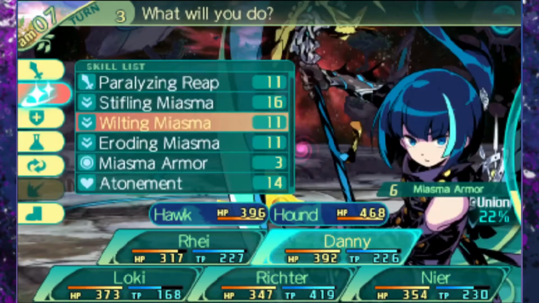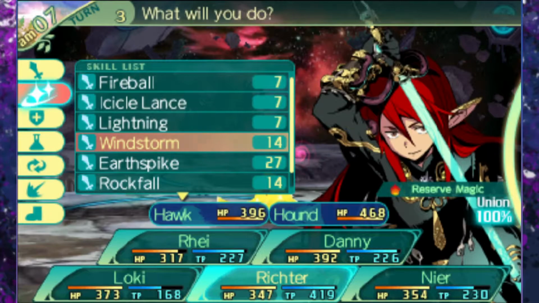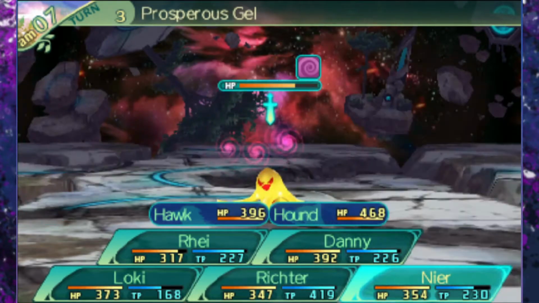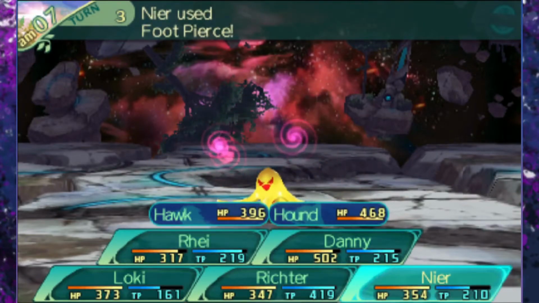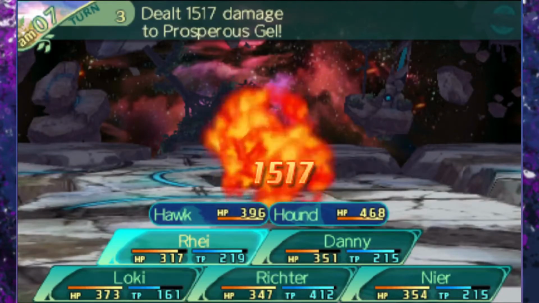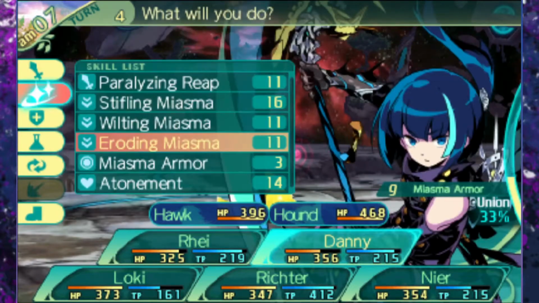Again. This time another Eroding. Then we're going to use Target Arrow. Another Fireball. I don't want to get too many buffs, debuffs. Another Foot Pierce. Let's see if Target Arrow hits. There we go. It doesn't increase it. Okay. Did it replace the other debuff? It didn't replace it, but it doesn't really increase the damage either. That is very good to know.